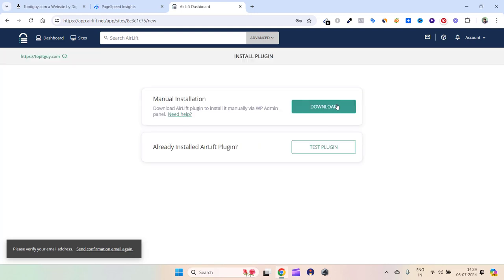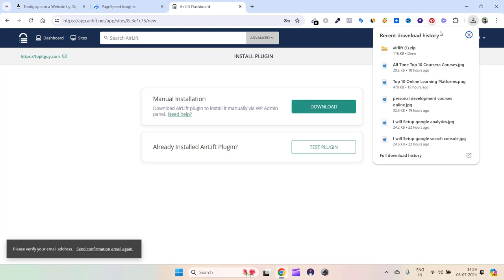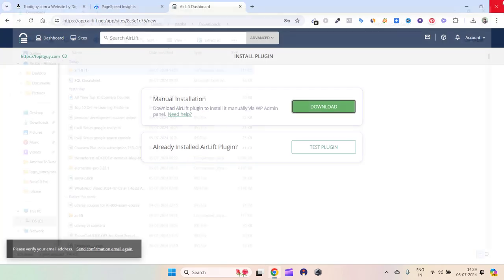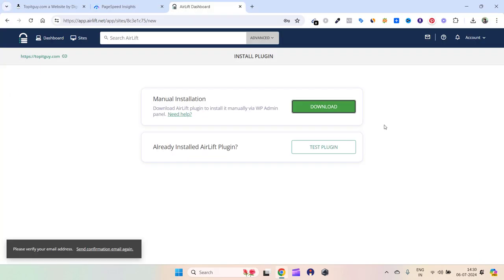This is the plugin you need to download. Just click on it and it will show you the download section. So the plugin is downloaded. Since I already had it downloaded before, that's why it is showing Acheived (1). Earlier I had downloaded here. This is the plugin. So you just need to go ahead and upload that plugin to your WordPress dashboard. You know how to upload the plugin, I believe. If you don't, I can go ahead and show you here.